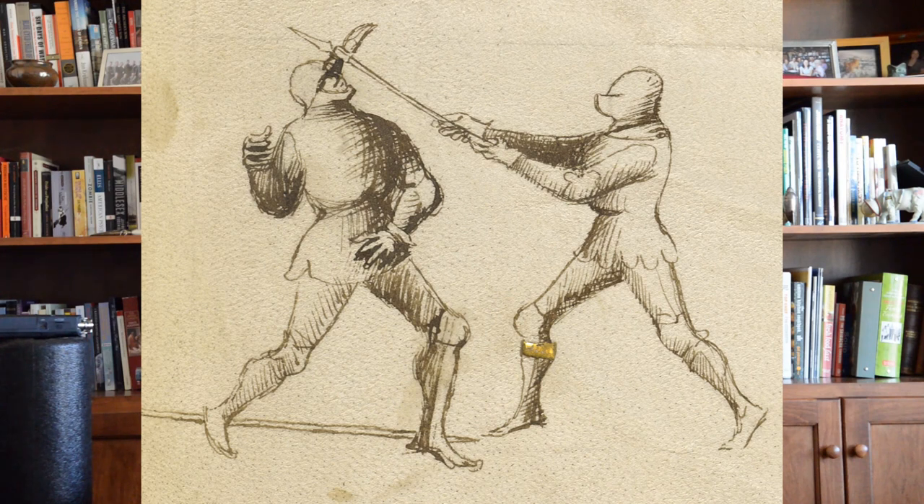In one illustration you see a fighter caving in his buddy's face with a pole axe while wearing a very typical early armet. Note the shape of the skull and the way the face protection forms a scooped-out bowl that comes from under the chin up to basically the top of the sight. The actual ocular without a visor is formed by the lower edge of the facial opening and then the top edge of that bowl that protrudes out into the front. One of the earliest actual survivals of an armet — formerly Cherbourg number 57 — matches that image pretty well, if not exactly.